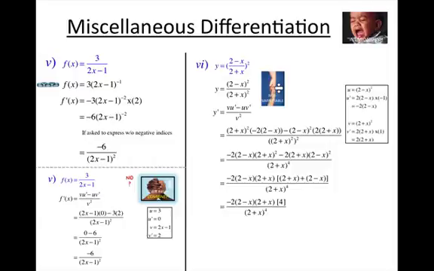Tidy up the loose terms, the two numbers can times together, gives us minus 8 into (2 minus x), (2 plus x), all over (2 plus x) to the 4. And you should be able to see that (2 plus x) is common, top and bottom. We can actually just cancel that out. And it'll leave us with our final answer of minus 8 into (2 minus x) all over (2 plus x) cubed.